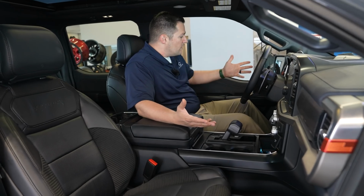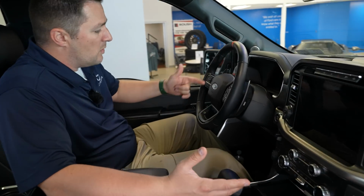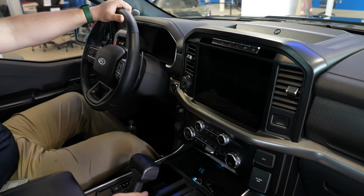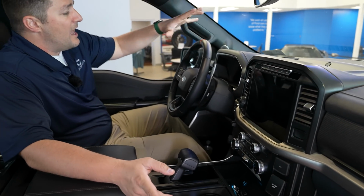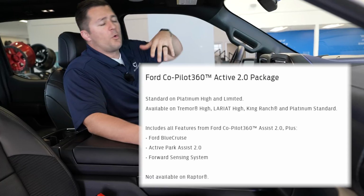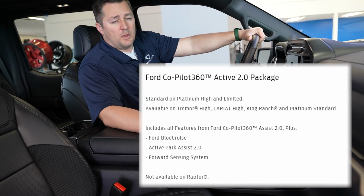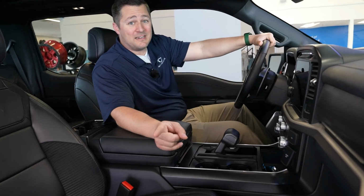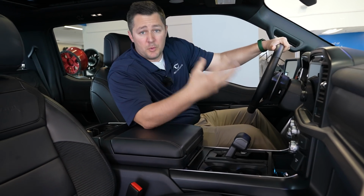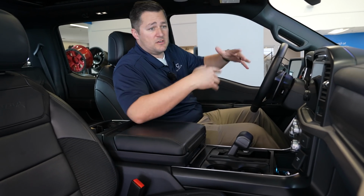For instance, this one is equipped with all of the driver assist technologies. You've got the adaptive cruise control, and one thing that is interesting to note, as Josh the cameraman was just reminding me, is that the 2021 F-150 has the ability to go with the Ford Co-Pilot360 Assist 2.0 Active Drive Assist prep package. They should really work on their naming. But it is a very cool technology. That basically is the prep package allowing you to have BlueCruise, hands and feet free driving while you're driving on certain sections of divided road.